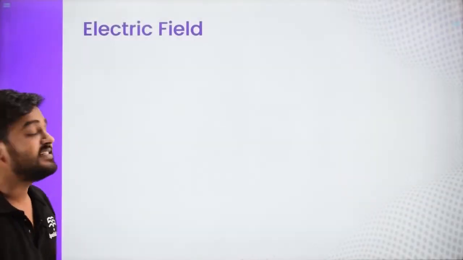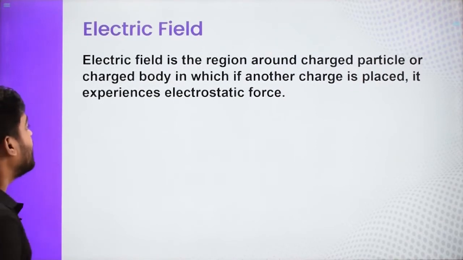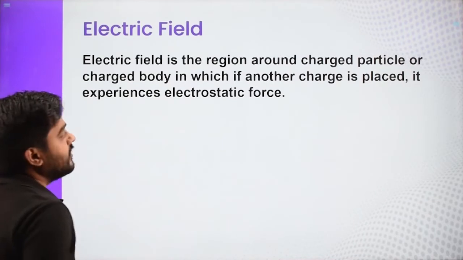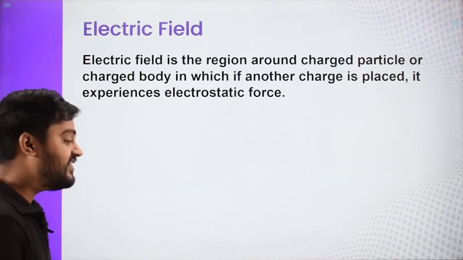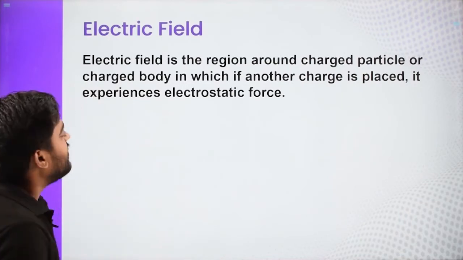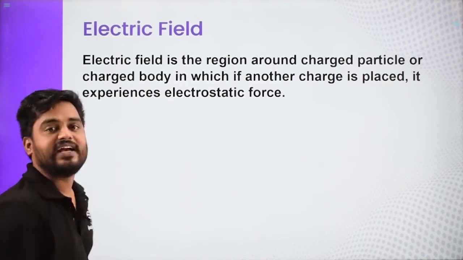Now, let us discuss electric field. So, first is, what is electric field? If I say it is a region around the charge, okay, if there is any charged particle, then the region around that charged particle is called electric field, and where if another charged particle is placed, it experiences electrostatic force.